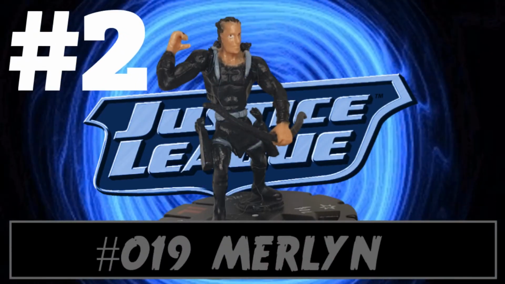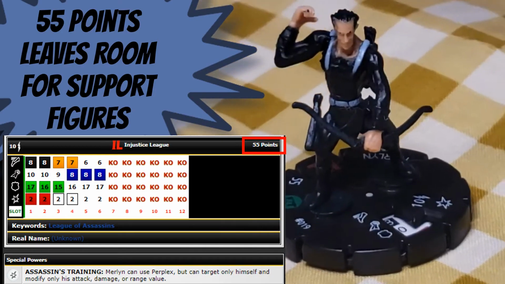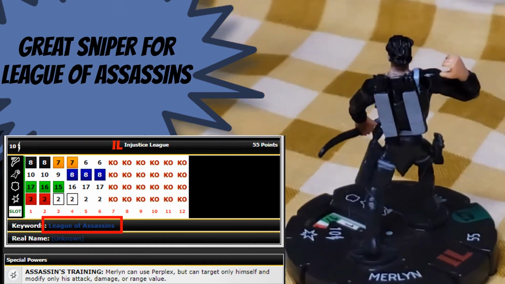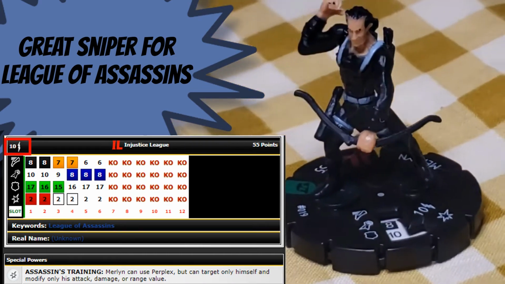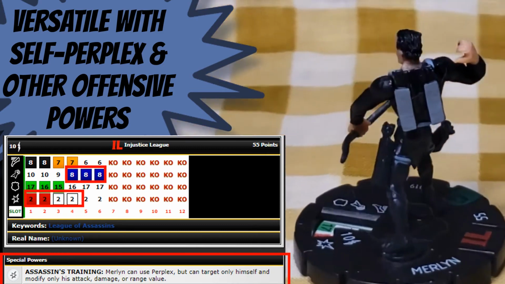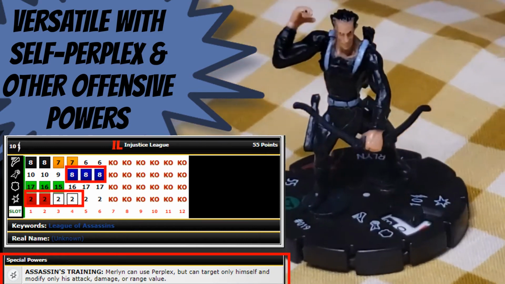Coming in at number 2 is the deadly Merlyn. Being only 55 points gives you a lot of wiggle room when building a team that includes Merlyn. The League of Assassins boasts a plethora of well-equipped melee fighters that can keep the enemy distracted, while Merlyn plays the role of a sniper with his 10 range. Starting with Range Combat Expert, it gives you the option to increase his attack to get rid of pesky high defense characters, or increase his damage to crack the defenses of some more fearsome foes.